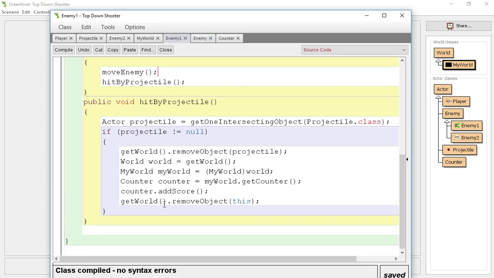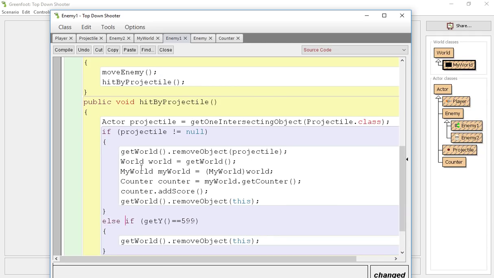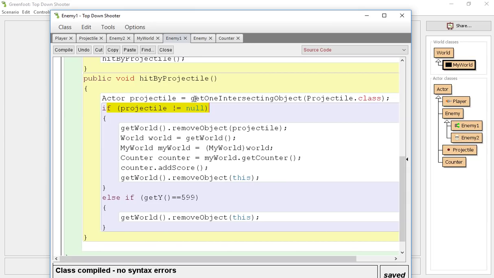So we're going to copy this code, and we're actually going to paste it here and do an else if. So if the enemy 1 hits projectile, it'll remove object projectile, add to the score, and then it will remove object this. Otherwise, if it doesn't hit the projectile, it will only read this code. That's why it doesn't get confused if you do an else if. So usually if actor's not in the world, it's getting removed at some point, and you might need to do an else if, or you might need to move the remove object to the bottom of your code.